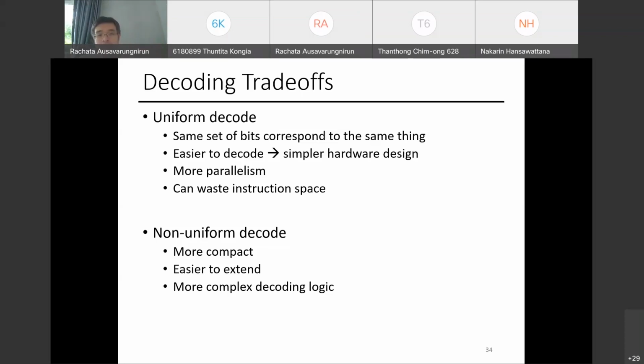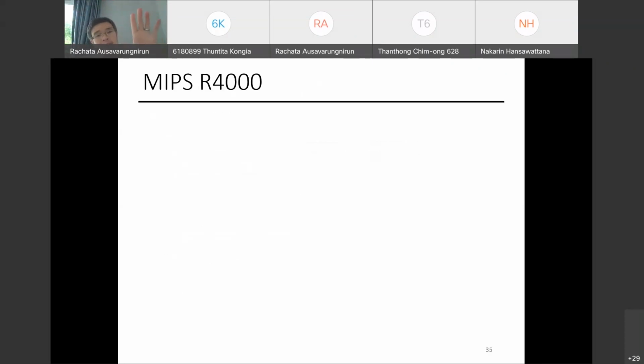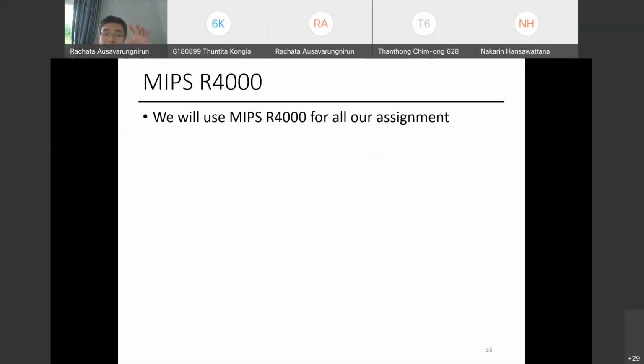And now that we are super close to the finish of the lecture, before we go to the in-class exercise, I'm going to talk about what we're going to learn for these in-class assignments. We'll do everything that involves the MIPS R4000. Your project has nothing to do with this. It's in C, so it should be a lot easier. These are exercises based more on the computer architecture side of things.